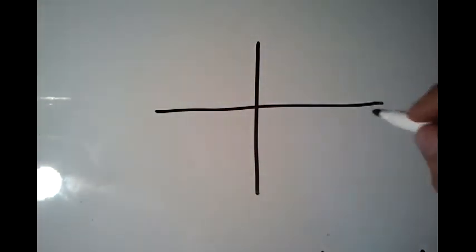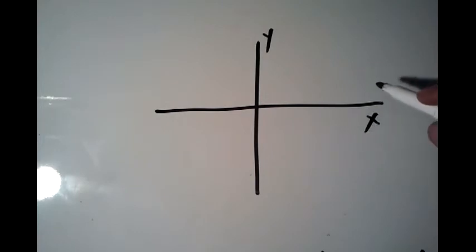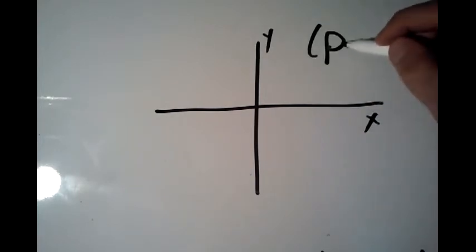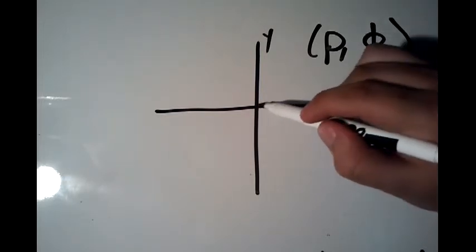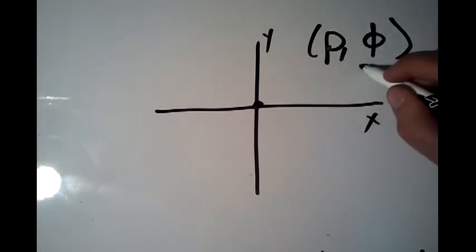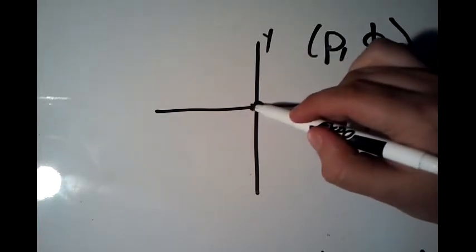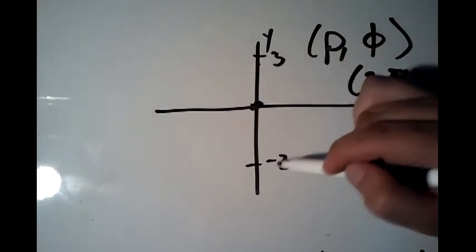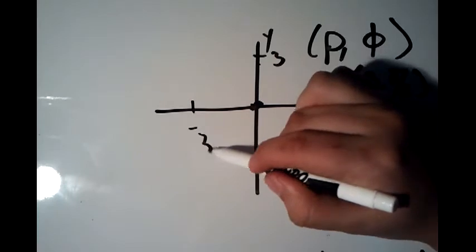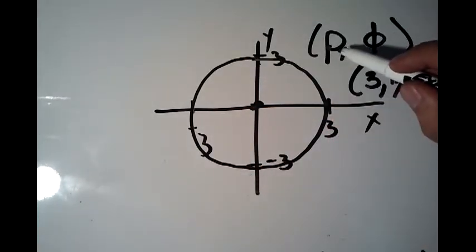So just a quick review, if you have a grid, and this is still your y-axis, this is your x-axis, then a polar coordinate is given by, we're going to call it rho and phi. So rho is the distance from the origin. So let's do an example polar coordinate. Let's say 3, comma, pi over 2. So that means from the origin I have to go a distance 3, but there's infinite points that go distance 3. So let's say this is 3, negative 3, 3, negative 3. So anything on this circle could be a valid point given just that one condition.